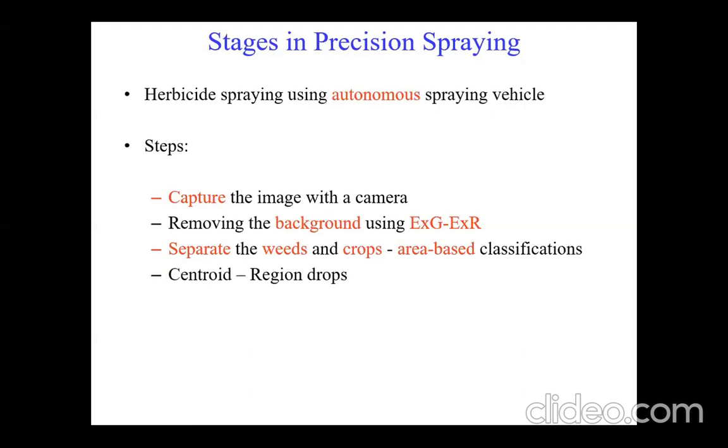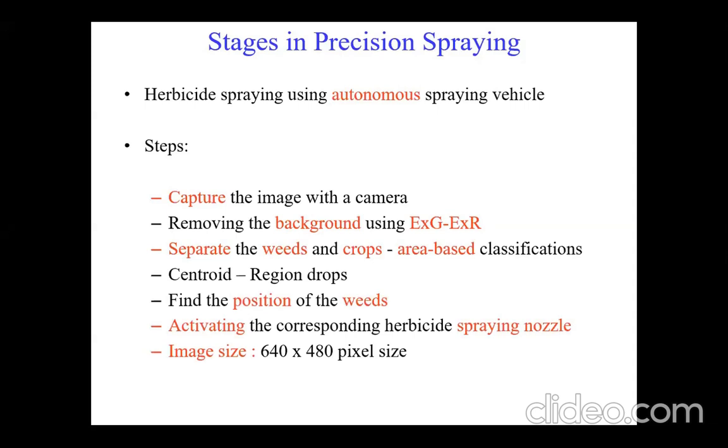We go for region-based drops in order to find out the centroid of that particular weed. After finding that centroid, we take the X and Y position of that weed. Once you obtain that X and Y position, you can send that information to your controller, so that the controller is going to activate the corresponding nozzle.